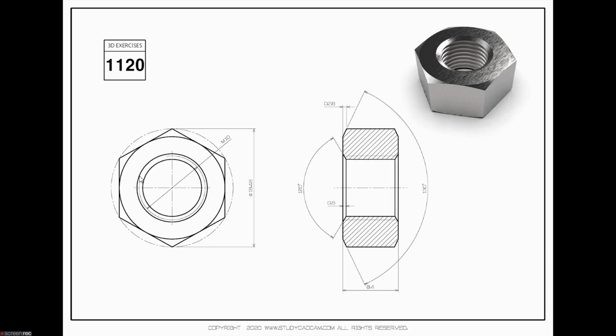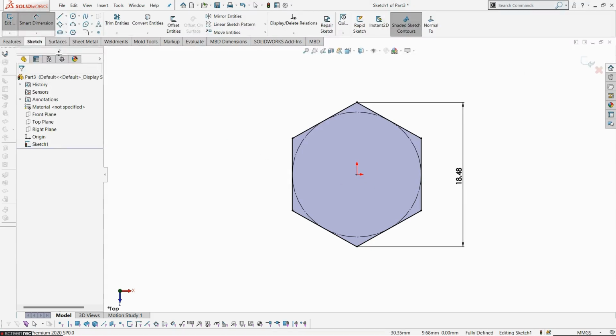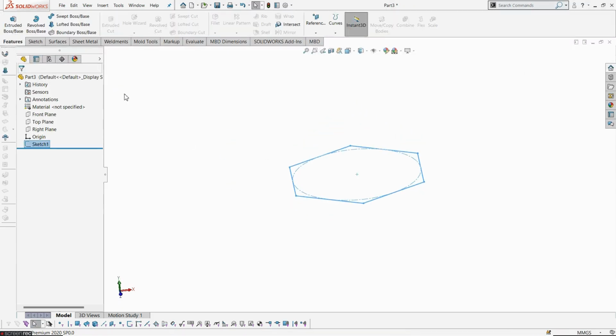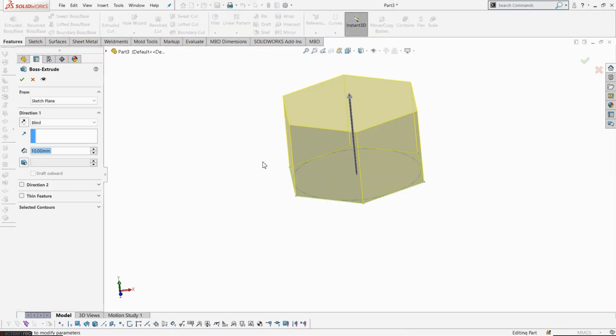The exact thickness of the solid part is 8.4 mm. Now we are not applying any kind of hole at this condition. Let's make it into a solid model using the extruded boss option. Exit the sketch, then use the extruded boss option to make it into a solid body. The thickness is 8.4 mm.